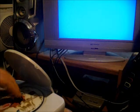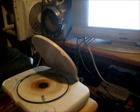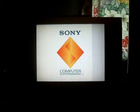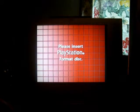Let's put Growlancer 2 into the PlayStation. Growlancer 1 was on the PlayStation, and Growlancer 2 and 3 were on the... Now, it's spinning up to see like an actual PlayStation disc. Now I got that red screen of death. Very well, let's stick that back in its case.